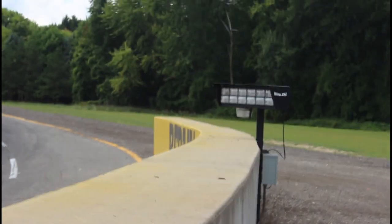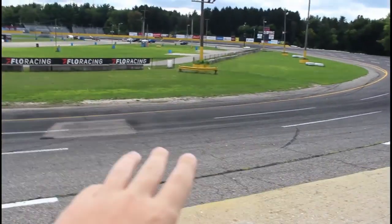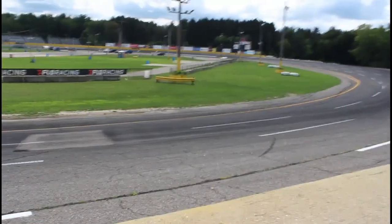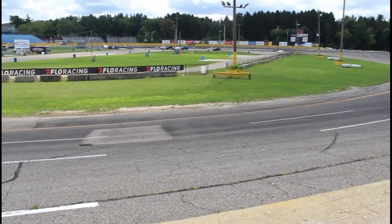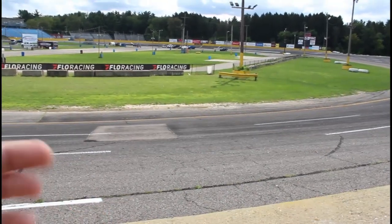And take a look at one of the wheel and caution lights here. Nice view here of the back straightaway. So right here is one of the big areas of this track. Right in this area, especially on this patch that they have here, there's a bump. It can very much upset the car if you get too much down on the apron. The car will really hop over that. So you can use that to your advantage if you're tight, or if you're loose, you might want to stay up above it a little bit.